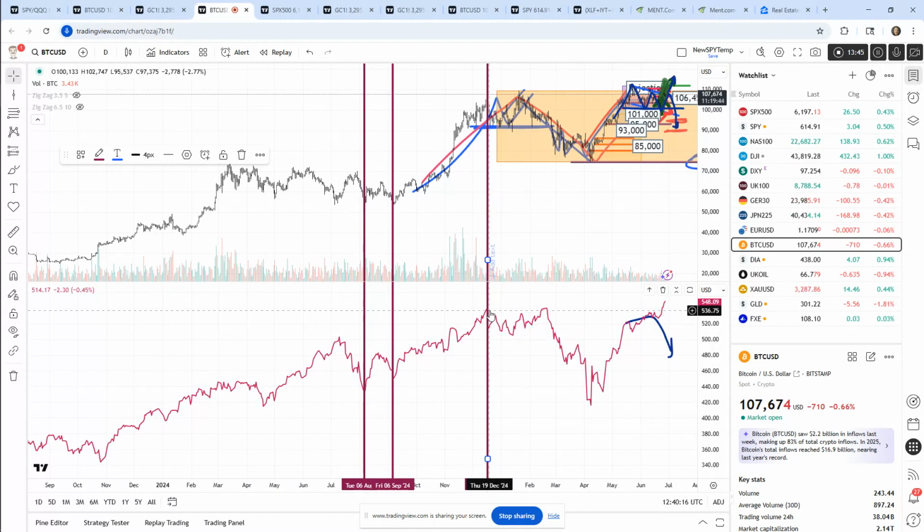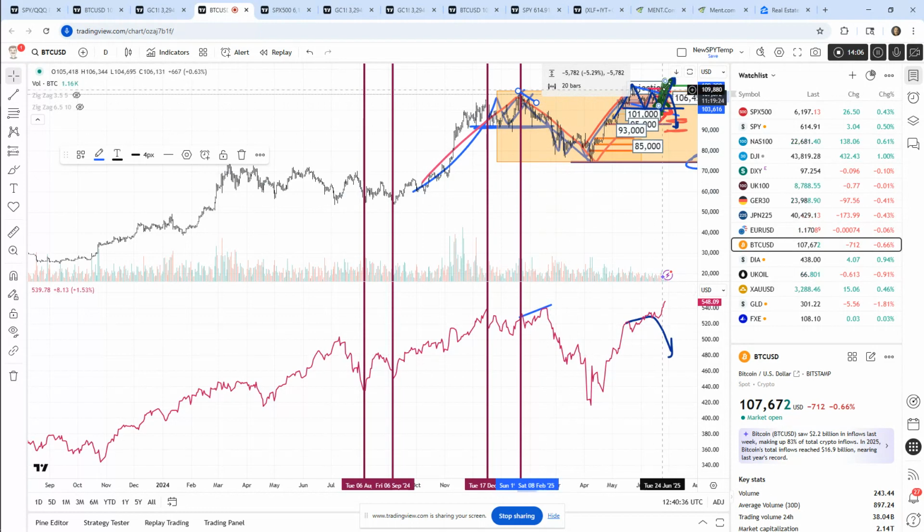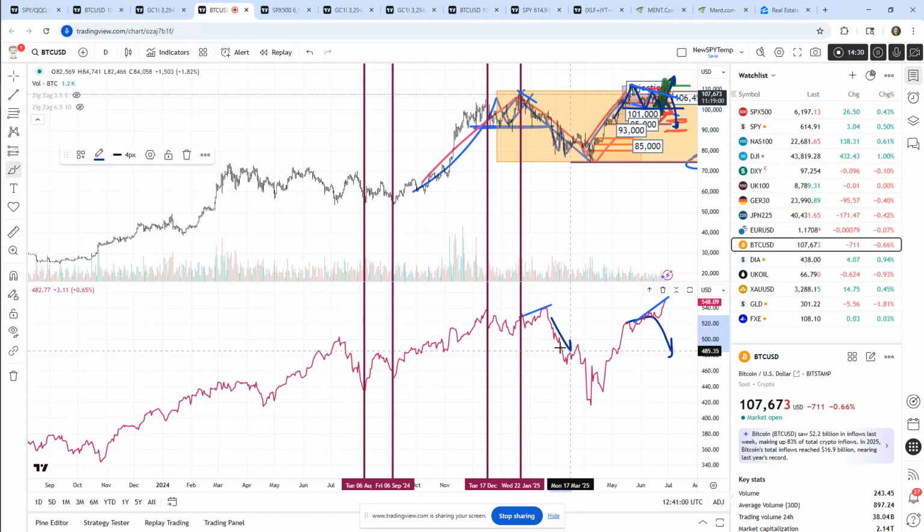peak here, secondary peak here. Here's another divergence. You can see here, diverging high here, contracting high here. Kind of the same thing we have here. You know, rally high here in the Qs, contracting high over here in Bitcoin. We're getting that clear divergence, and to me, that's an indication of this type of a breakdown. Some type of a breakdown is likely to happen, like this, coming down over here, in my opinion.